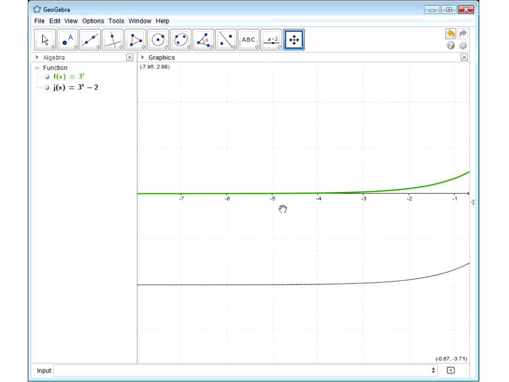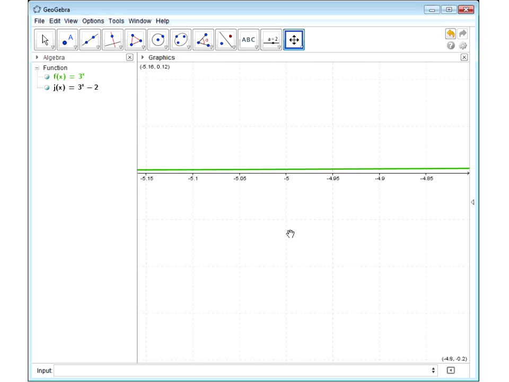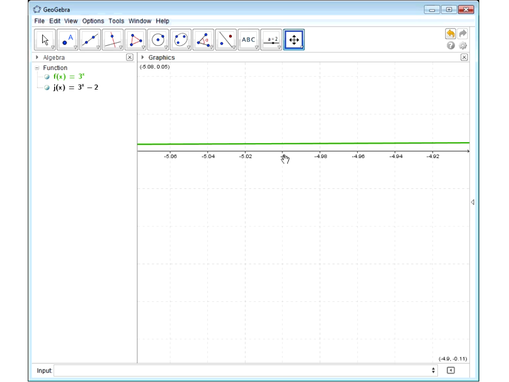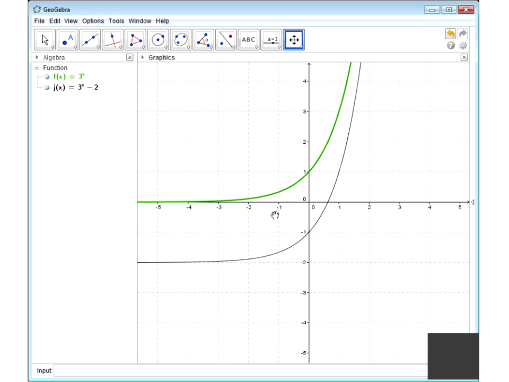So I'm going to zoom in here, and we're going to look at this x-axis. If we look from here, it looks like at -5 it's definitely touching the x-axis, right? Well, when we zoom in quite a bit, you can see that we are actually just a tiny, tiny, tiny bit off of the x-axis. So we actually never touch the x-axis, and you can zoom in down at -10,000. You'll have to zoom in quite a bit because it's extremely close there, but they actually never touch. That's why we say our range is y is greater than 0 for that green function.